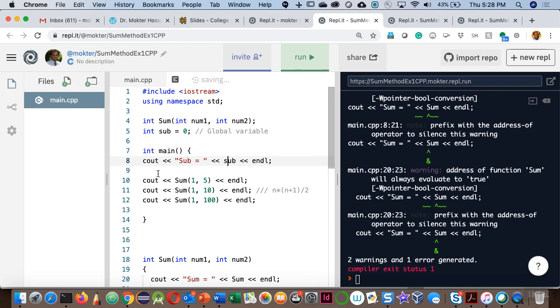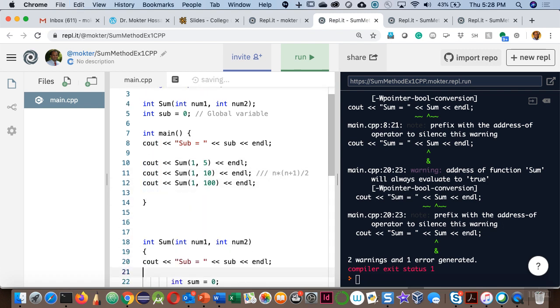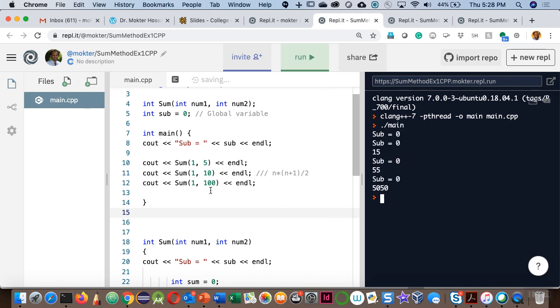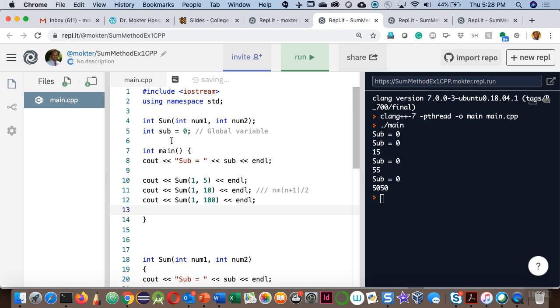Okay, here my sub variable, actually I put s in lowercase, do not confuse. Actually I want to change it to sub over here.